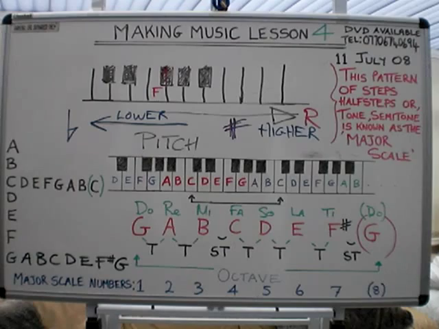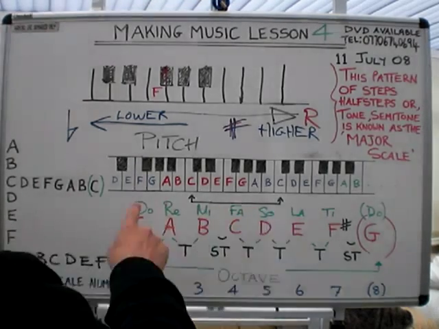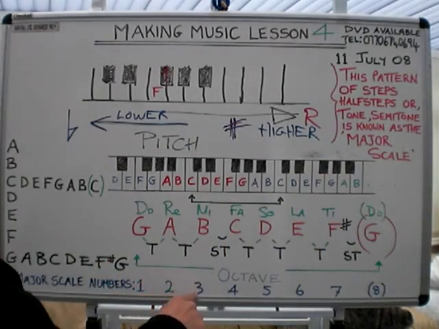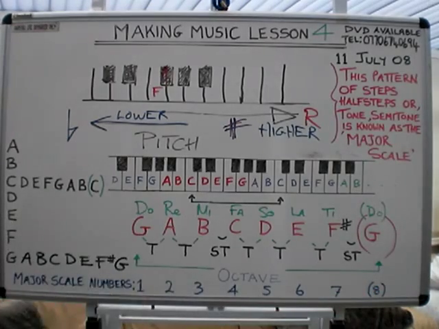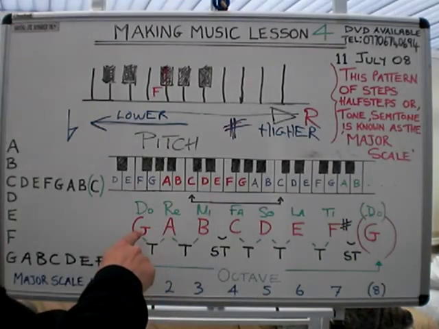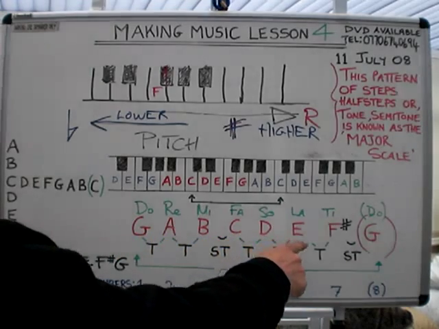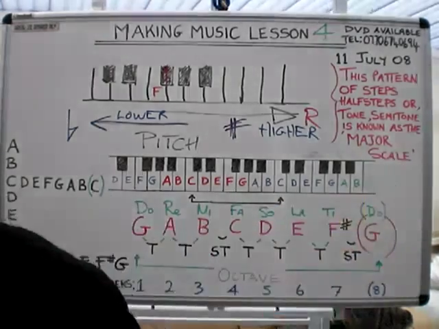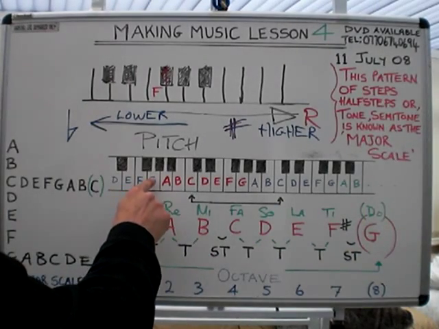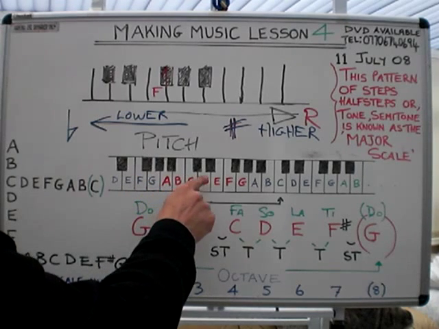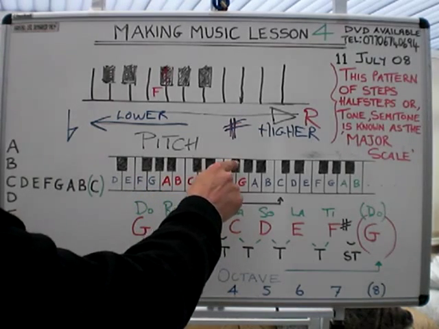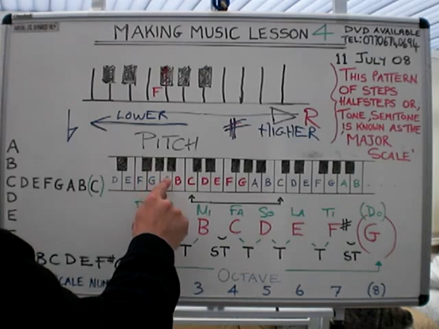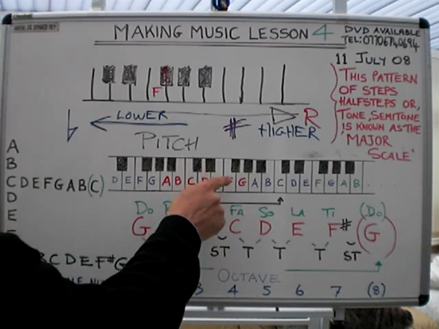Okay, the concept of explaining. This is still a major scale, and it's still numbered 1, 2, 3, 4, 5, 6, 7, 8. So from G to G, we apply the tone, tone, semitone, tone, tone, tone, semitone structure. It's still the do, re, mi, fa, sol, la, ti, do. So if you play it on the piano, this do, re, mi, fa, sol, la, you have to go here, ti, do. Try it. Go A, B, C, D, E, F, G, but just do the F then, see how it sounds. It sounds odd.